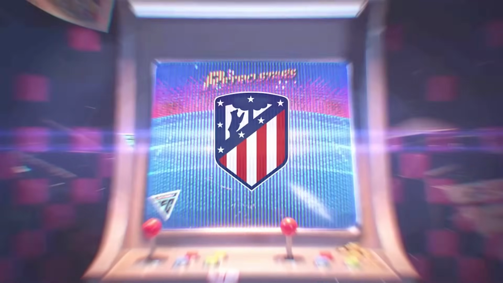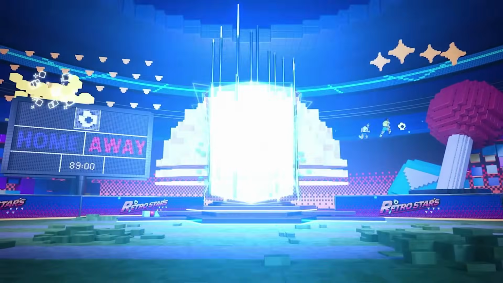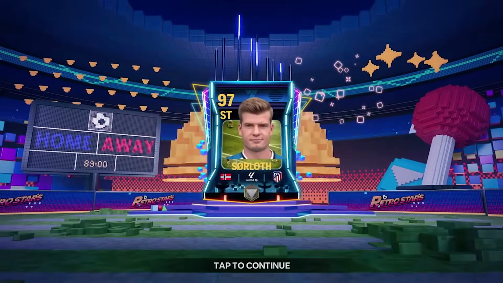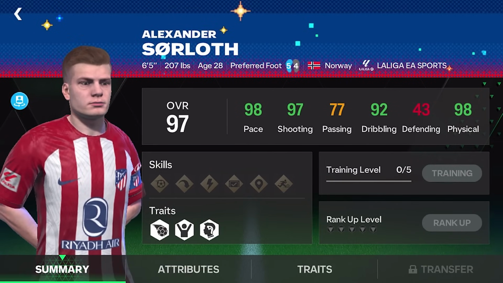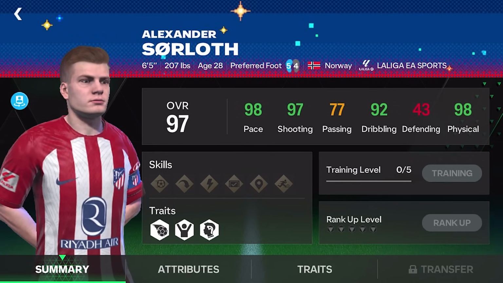Okay. Striker. Atleti. Sorloth? What rating is he? Sorloth. 97 rated. Pretty good. So, not the highest rated, but it doesn't matter because look at that. 98 pace, 98 physical. He's going to be a beast.